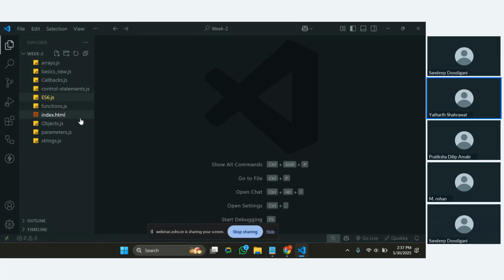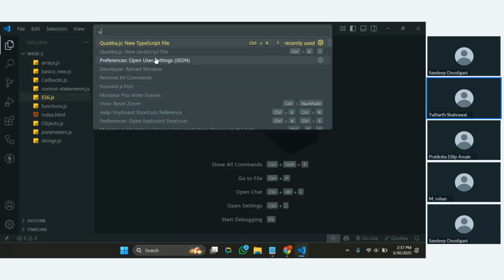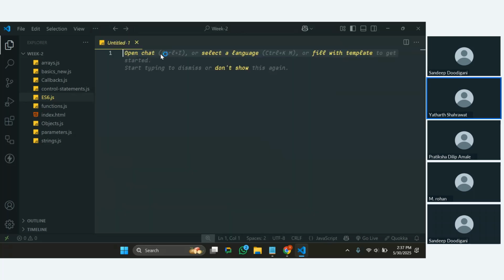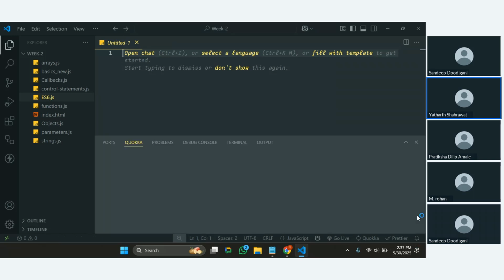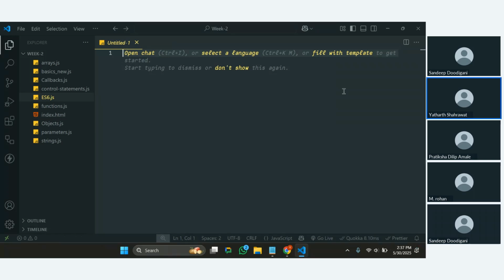Now what you have to understand is, let us make a code playground. Control Shift P, new JavaScript file. So make a code playground. And what we have to cover today?